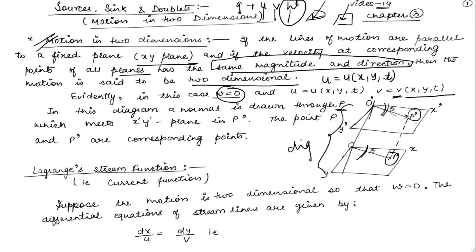The line from that point is p dash and the other point is p. A normal is drawn through p which meets the p dash point. So the normal drop from that point gives us point p, the same mirror image point p on the other plane.